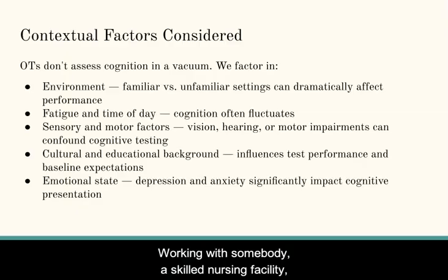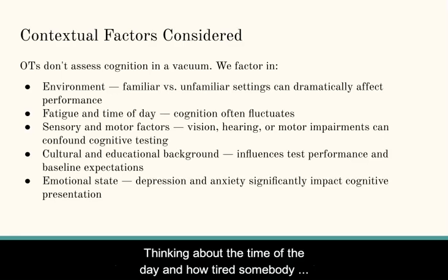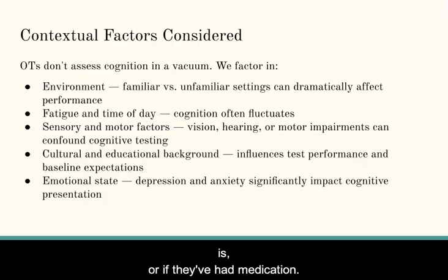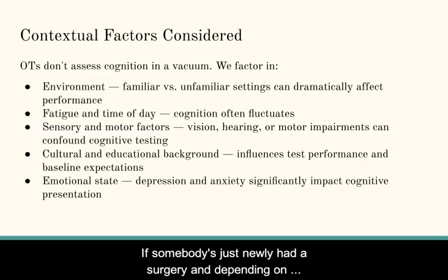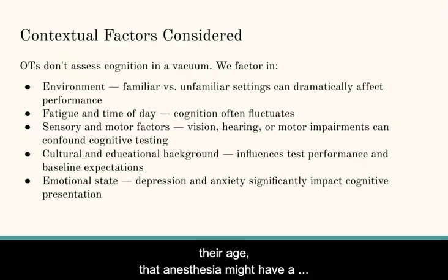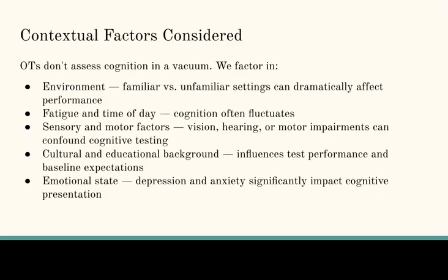Working with somebody in a skilled nursing facility, working with somebody in the home, like taking in those environmental contexts can really dramatically impact performance. Thinking about the time of the day and how tired somebody is, or if they've had medication, because cognition can also often fluctuate depending on those factors. If somebody's just newly had a surgery, and depending on their age, that anesthesia might have a longer lasting impact on their overall cognitive performance.